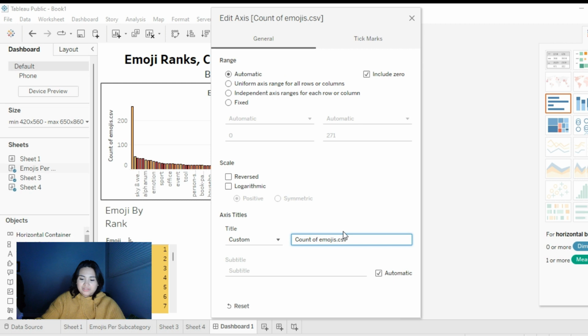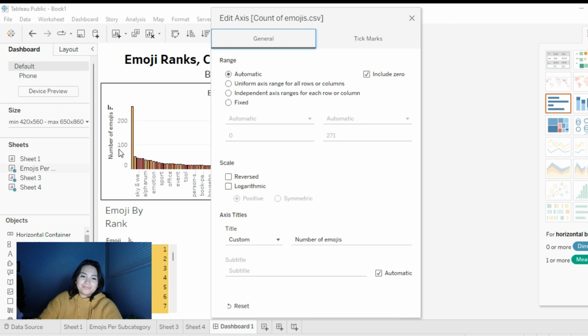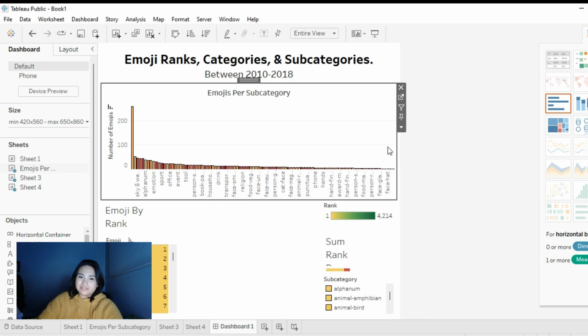Count of emojis. Let's just get rid of those and put number of emojis. Good. It's the details that matter sometimes. A little capitalization here, something there.